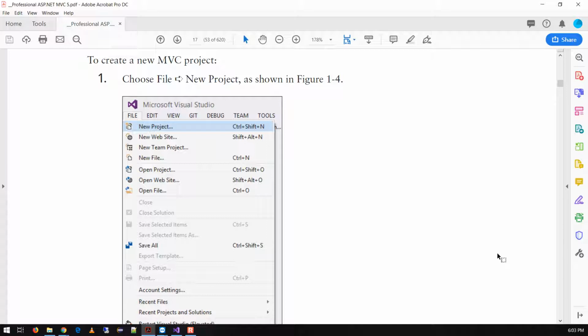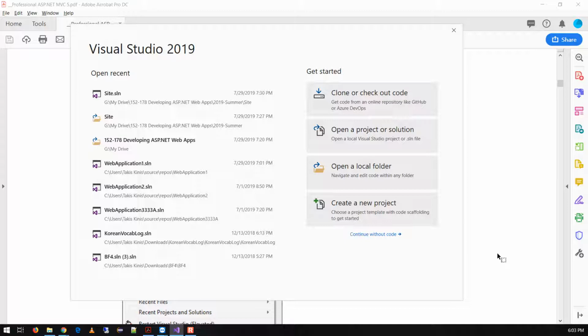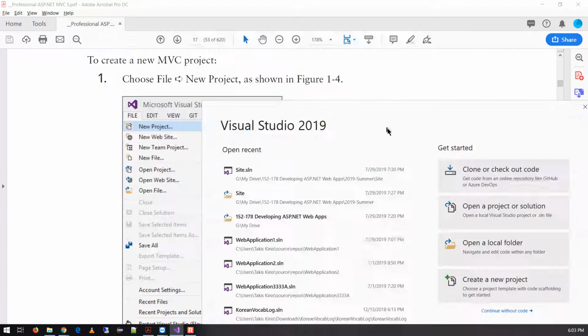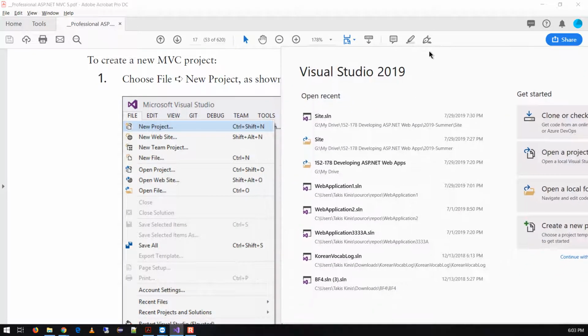Some of us have 2017 or 2015. 2017 and 2015 are pretty similar. 2019's got those different splash screens. And just to show you what I mean, I'm going to bring up the start page from Visual Studio 2019. Looks nothing like that screenshot, right? It's got this generic interface. But we are going to attempt, regardless, to get that going.